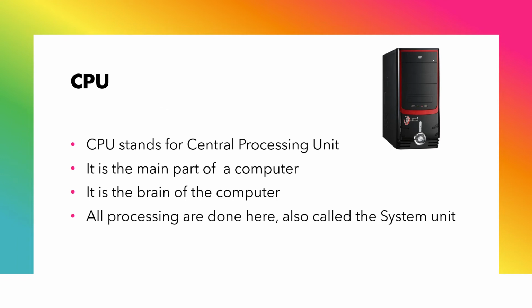To begin with, the next topic is CPU. You all know that CPU stands for Central Processing Unit. This is a CPU. It is the main part of a computer. It is the brain of the computer. All processing is done here, and so it is also known as the system unit. So CPU is the brain of the computer.